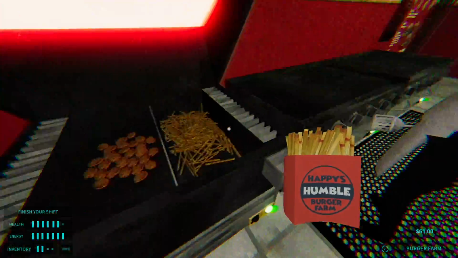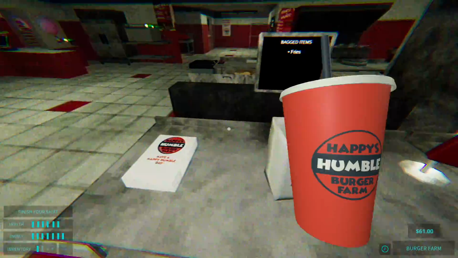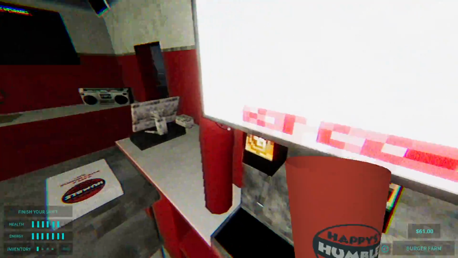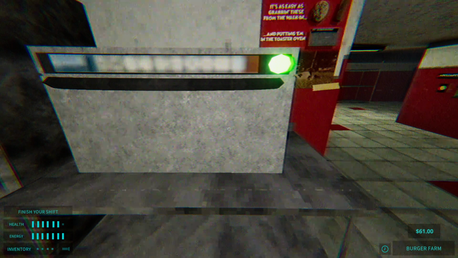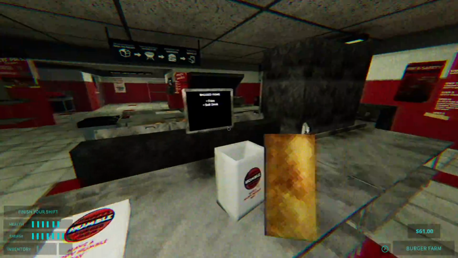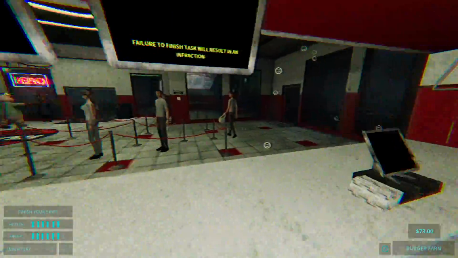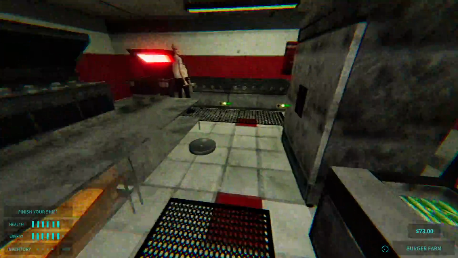Happy humble burger farm fries coming today. Alright, so no one's ordering burgers. While we're here, we might as well just get this ready. Have a happy humble day. Oh my god, it's that thing again. Fry 7 minutes. Easy.